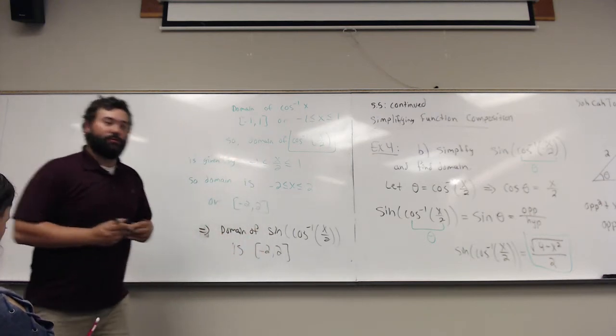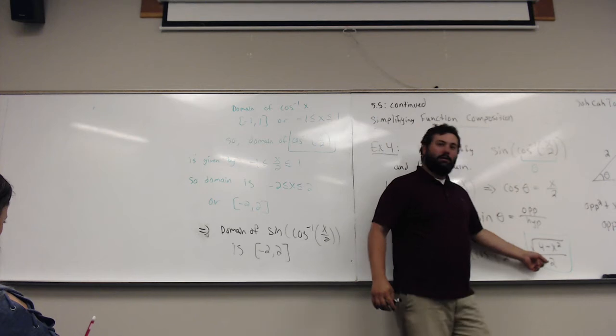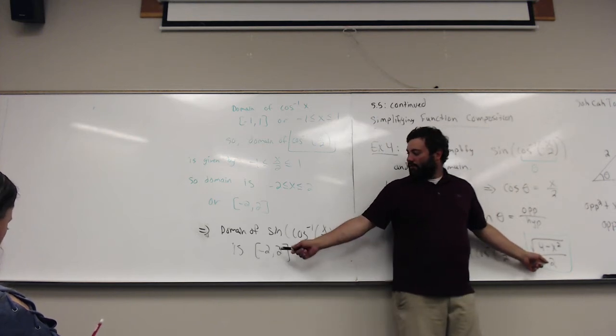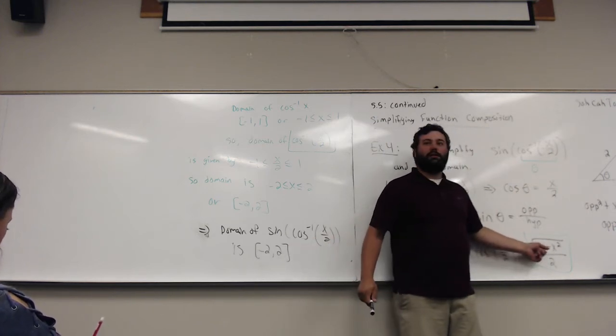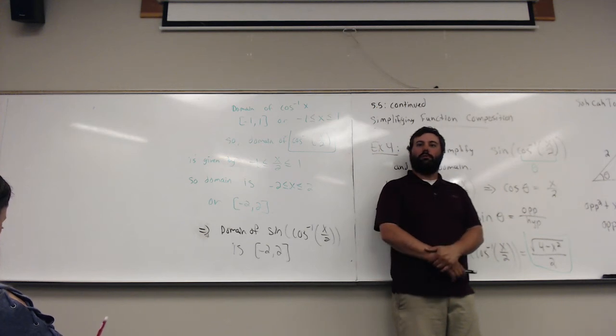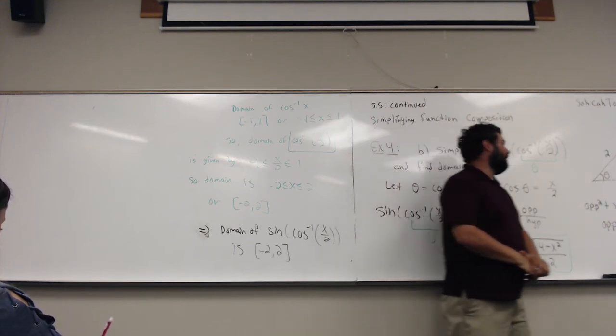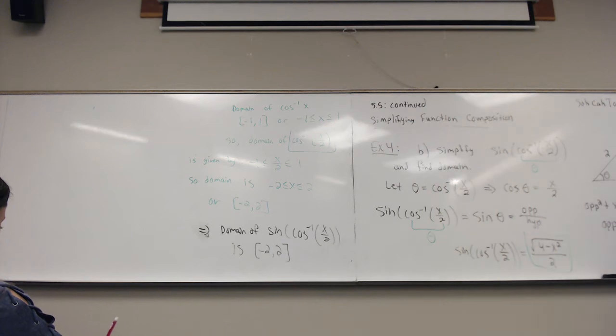Which is my guess from just looking at the function on the right. If I plug anything outside of this interval on the right-hand side, you're going to end up taking the square root of a negative number. Okay, again, though, the only thing you have to be careful of is if the outer function was tangent, I think we'd have to throw 0 out of the domain.